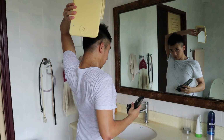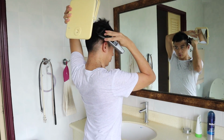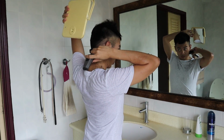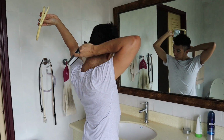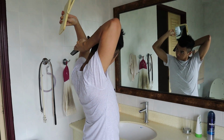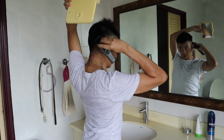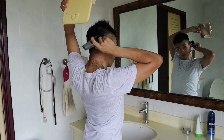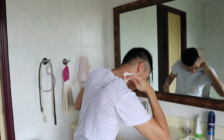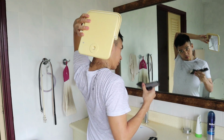So what am I doing now? I'm using number 5 and cutting more at the back, evening up the areas. You can see the difference now. It's significantly shorter. There's a lot of hair. By the way, during this whole hair trimming process, I sweat like mad, I tell you, no kidding.